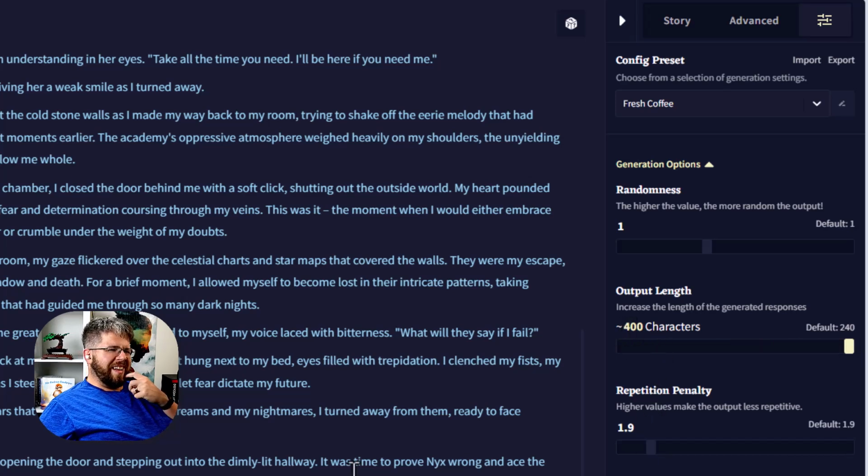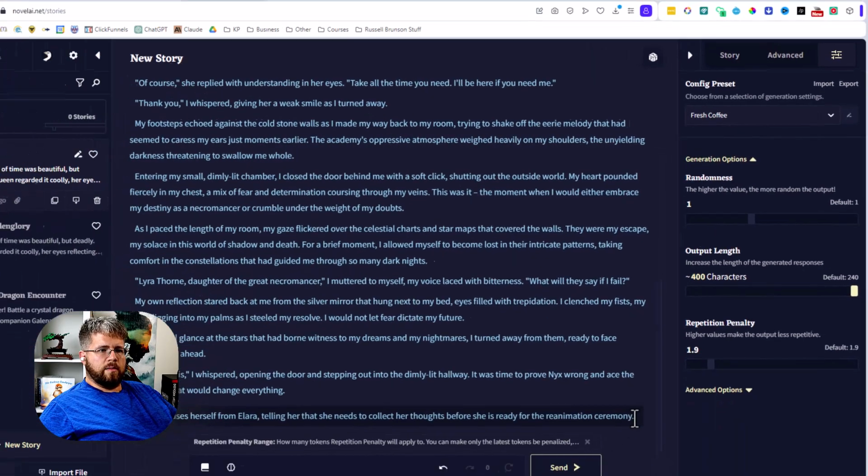One of the things that's still not my favorite about NovelAI is that they don't have very long output. For some people that would be okay. For me, I prefer a minimum of like 400 words. I'm actually beta testing another AI tool right now, which will give you 400 to 500 words per beat, which is awesome. And that's kind of how I prefer it. This one only does up to 400 characters at its maximum, which isn't a lot, but we'll just stick with it and we'll see how it does.